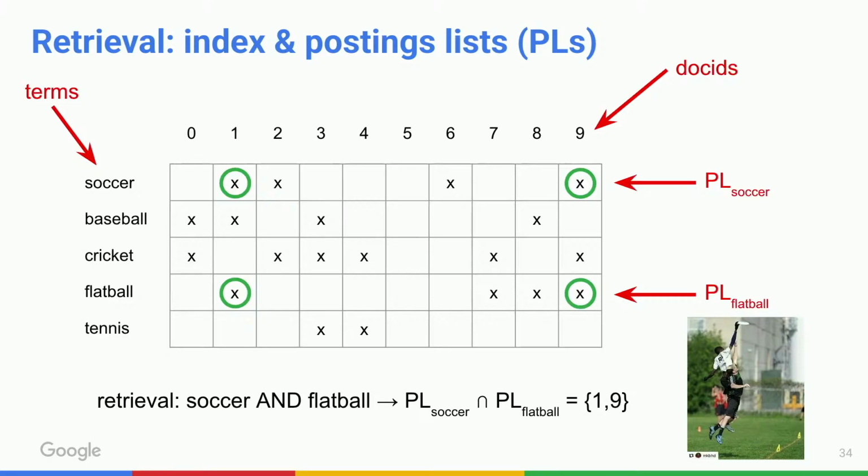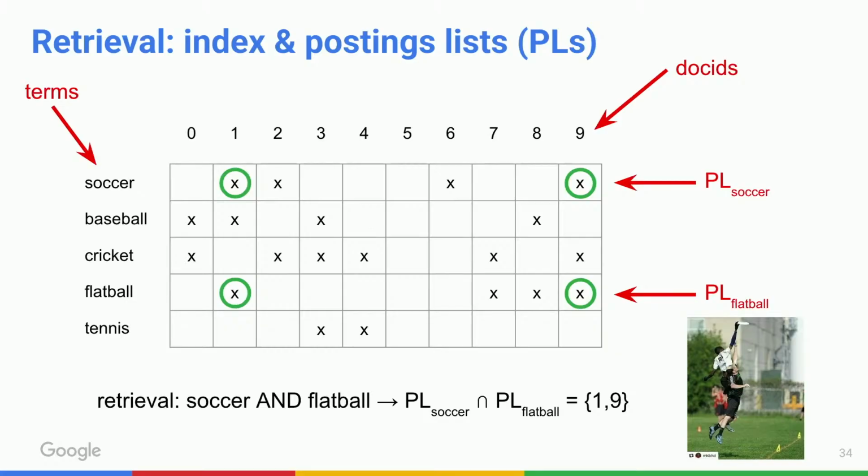OK, so when you're doing retrieval, you want to do an AND of the terms in the query. There are also more complicated things that can happen upstream of the system. There's something called query rewrite, where your user query gets expanded into multiple different queries, incorporating misspellings and things like that. But by the time it gets to this system, we're just doing an AND of all the queries, which just means an intersection of the sets.